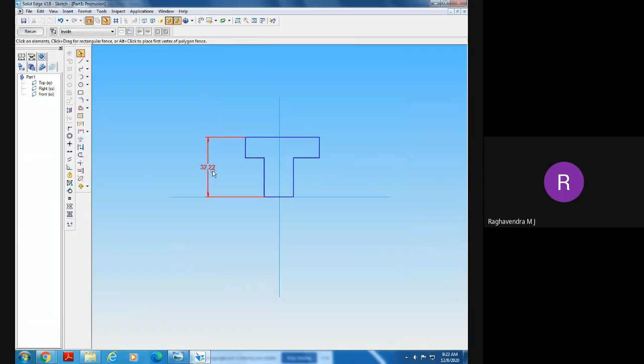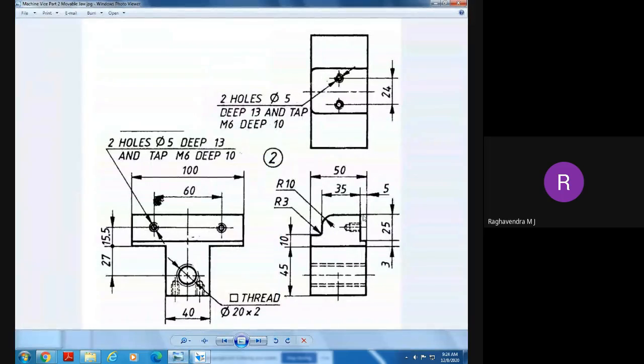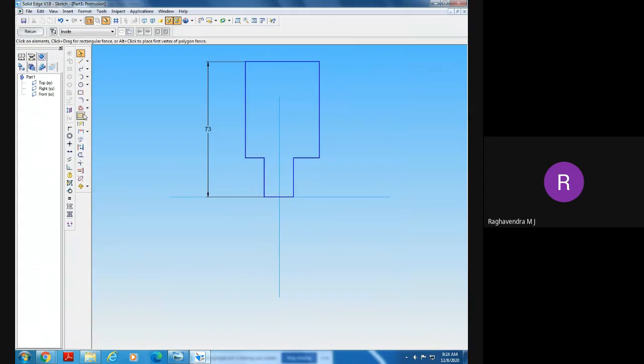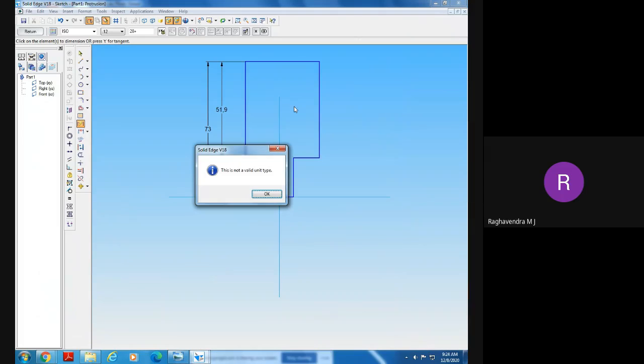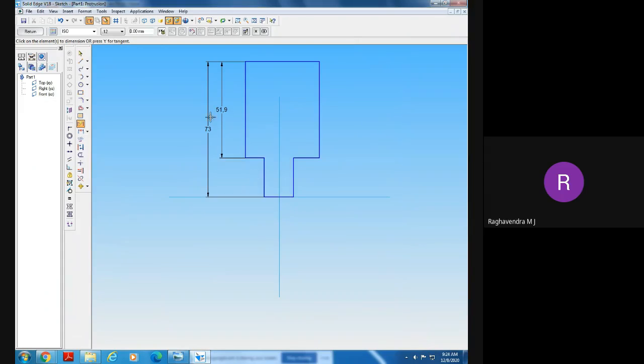Total height is 73. Once again, this width from here to here is 25 plus 3, which is 28 millimeters. This is 28 millimeters.